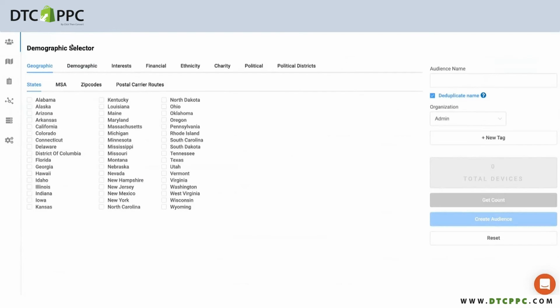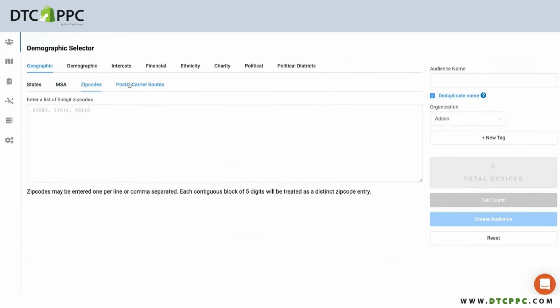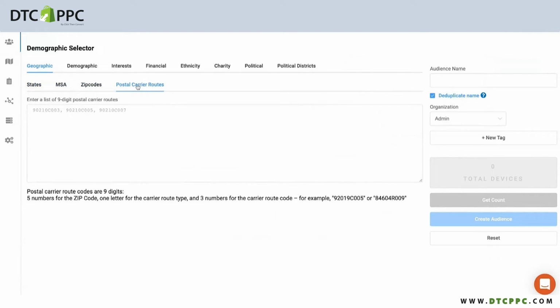And we can also do a typical demographic builder. So if you want to pick a state, major metropolitan area, zip codes, we can even do postal carrier routes. So if you have people that are big into direct mail, I know a lot of home repair people, pool people, those types of things like to use postal carrier routes because they're very efficient. Their cars or trucks can go along the postal carrier route and hit 4 or 5 houses as opposed to one at a time.